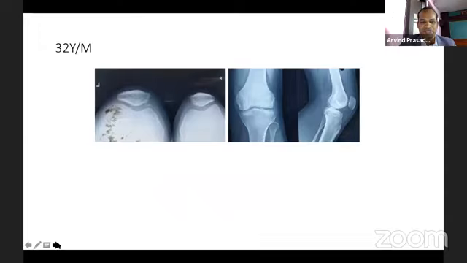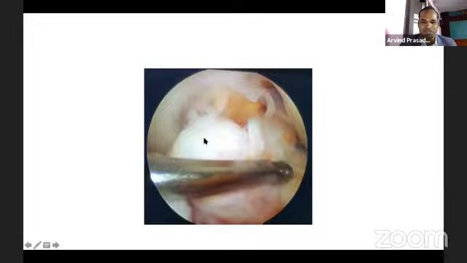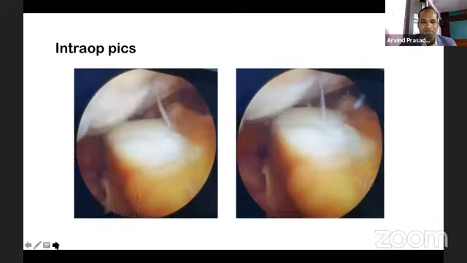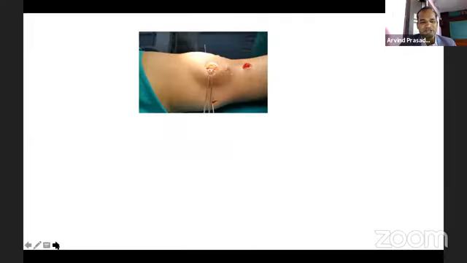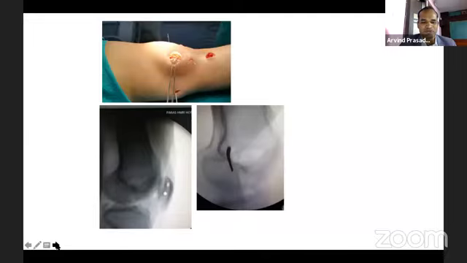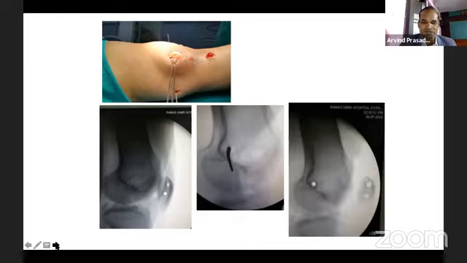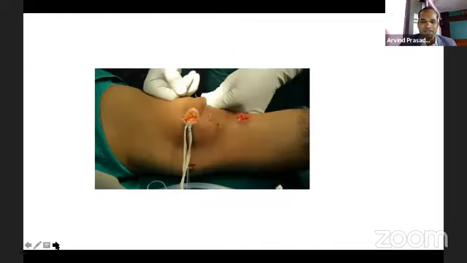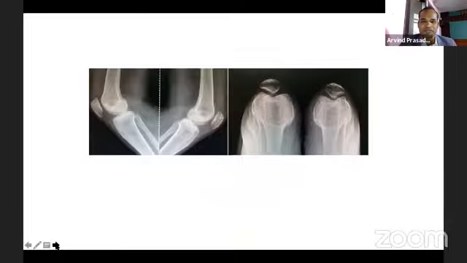Another case, a 32-year-old male having first-time dislocation followed by recurrent subluxation of the patella. The loose body, an osteochondral fragment, was removed. And this is the intraoperative picture. You can see in the initial phase of knee flexion, this patella goes onto the lateral condyle of the femur. So this was the recurrent subluxation, and isolated MPFL reconstruction was done. This is in the upper half of the patella, which is more important. Also, this is the subtle point, the insertion on the femur. And finally, this loop technique over the lateral side of the patella.